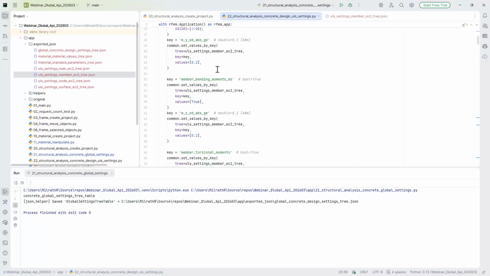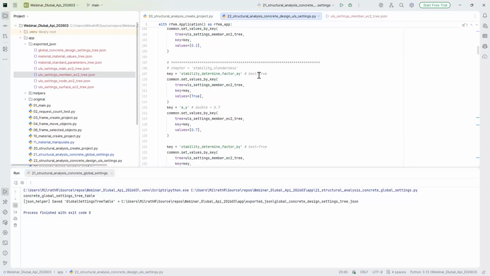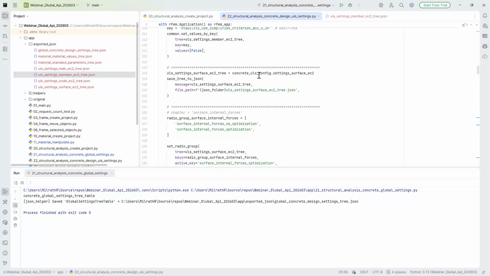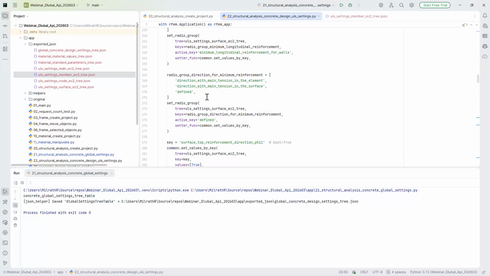I have created, let me have a look a little bit further down. Yeah, here we are. I have created a helper function again.